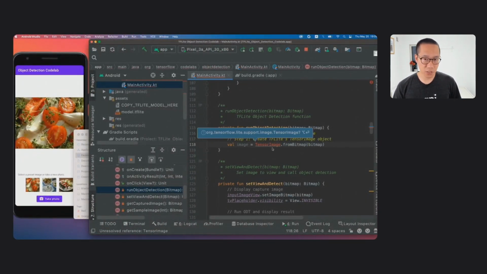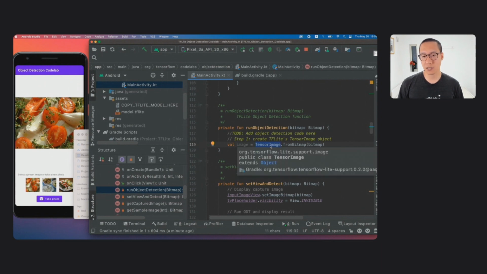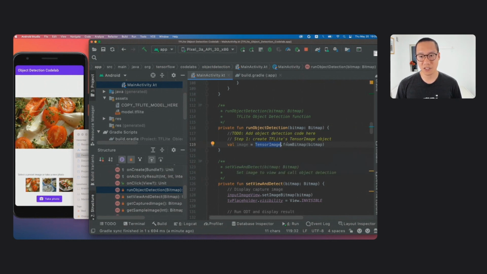Android Studio will ask you if you want to import the TensorImage class, just follow the suggestion of Android Studio and import it. The first step is to create a TensorImage from the input bitmap. TensorImage is the input type for the TensorFlow Lite model, and this basically just takes your input image, which is in the bitmap format, and converts it into the TensorImage format.